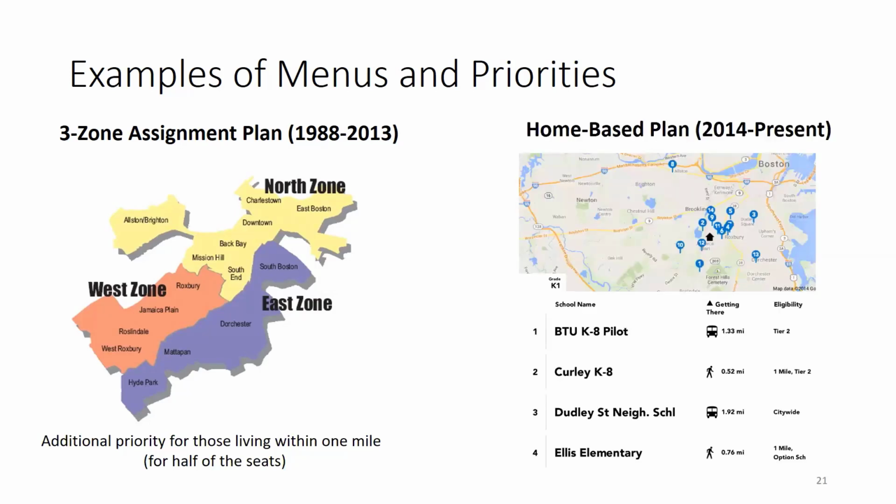After the reform, policymakers chose this home-based plan, which is a heuristic plan I proposed. Here, based on the home location, there's a set of schools around the student that are determined according to certain rules. And in the home-based plan, the number of school options is reduced. And so there's no additional priority for those living within 1 mile. And after giving this heuristic plan to the school board, as well as simulating these outcomes, my research has been focused on how we can use optimization to come up with the best menus and priorities.